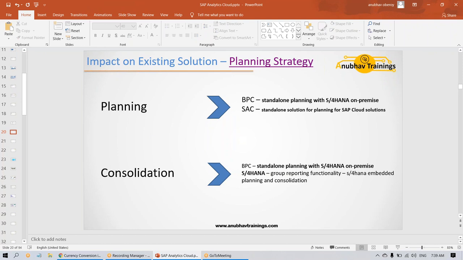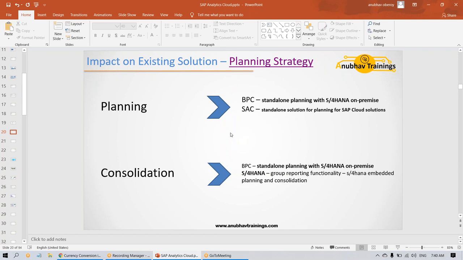Now, guys, remember the principle of convergence. Focus on use cases. Don't focus on direct comparison. Now, this is just a recommendation. You can find the details of the planning strategy on this blog, which is SAP's standard blog from their own website. So that's where you can go and read more about planning and consolidation, because some of you come from a BPC background and wanted to learn planning using SAC. That's why you joined this course. So you can see the detailed planning strategy on that blog.